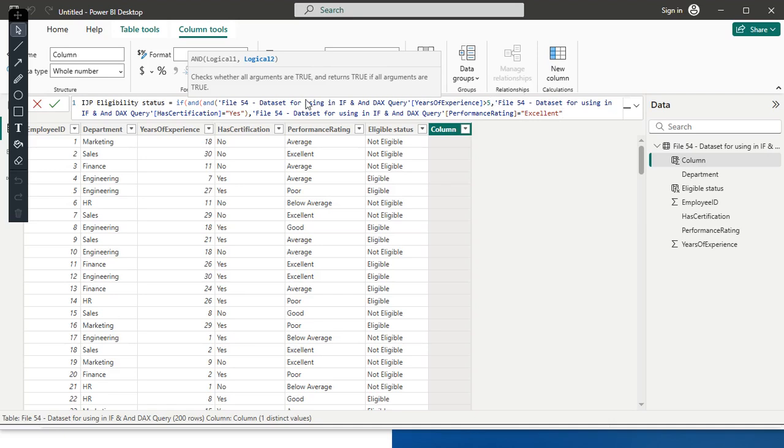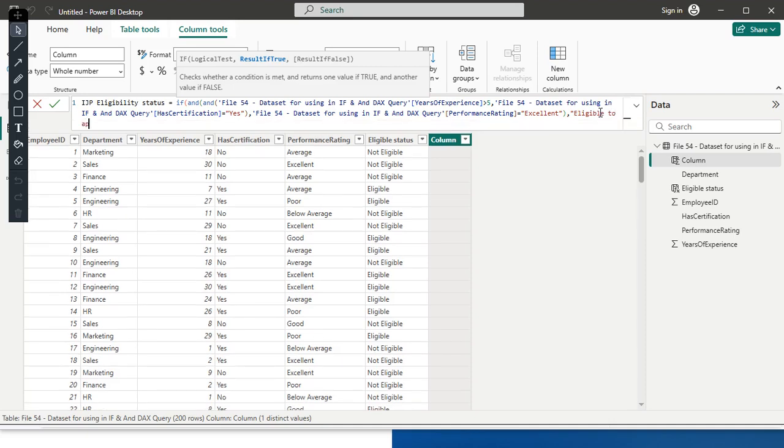Then it will check for another condition, which is excellent. The performance rating needs to be excellent for the last 5 years. If these three parameters are met, then we want the result to be displayed as "eligible to apply" in inverted commas. Otherwise, we will say "not eligible".